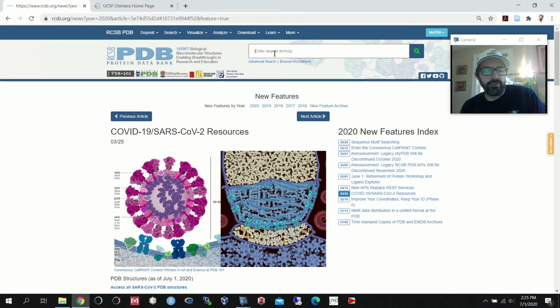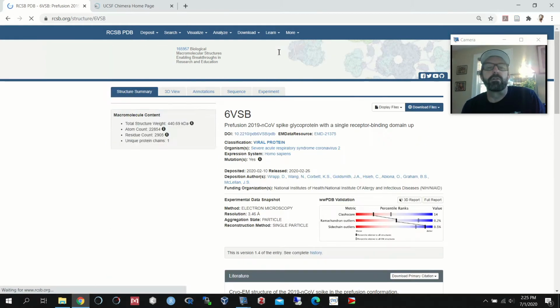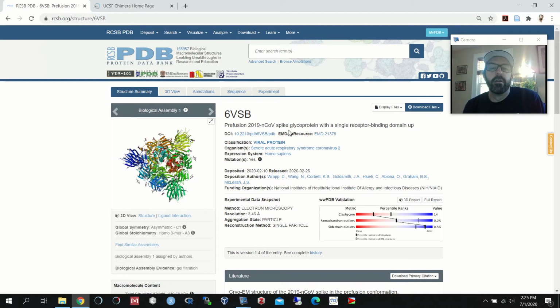A cryo-EM structure that was recently solved was this actual spike protein here. If I can remember what that is, I think it's 6VSB. Let's try that. Yeah, here it is. So 6VSB. This is the structure of the spike protein that's related to COVID-19.